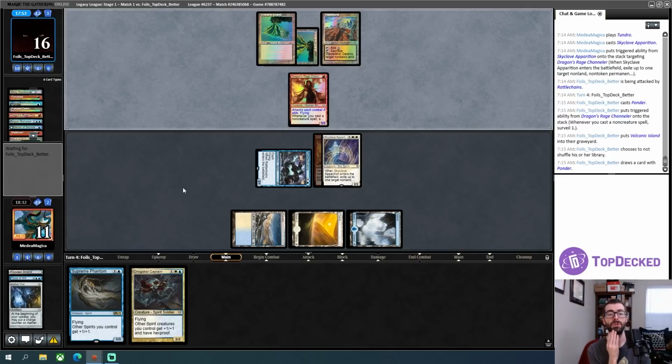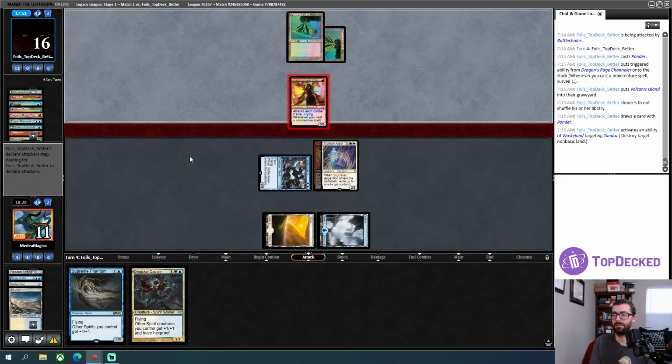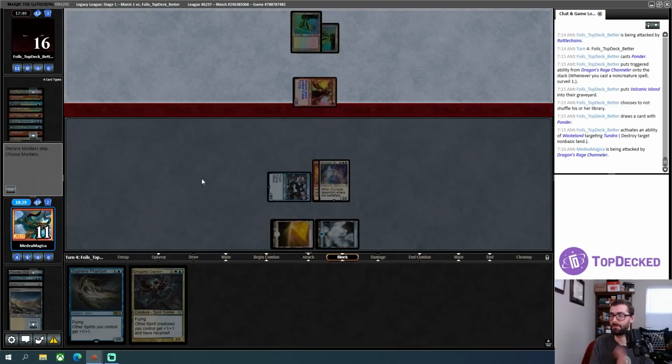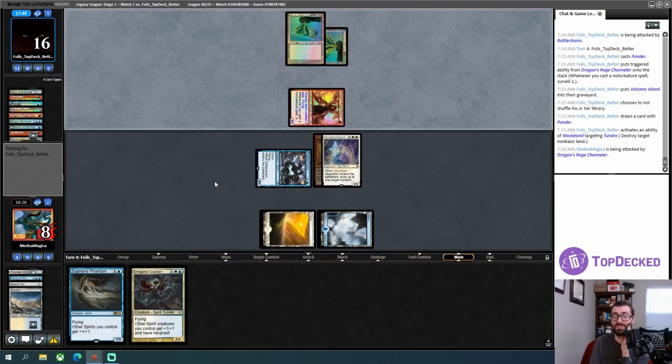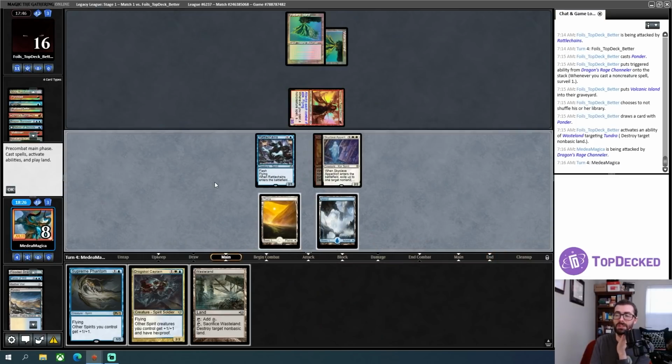Okay, that was no shuffle after a bit of a lengthy Ponder. And then I'm going to go to 8. This is starting to be in the range of a single Murktide Regent hit will kill me. So, how do I play this turn? Because I can play this Lord and Wasteland my opponent, but then I don't get to Drogskol Captain.